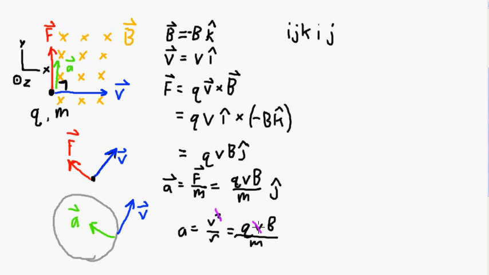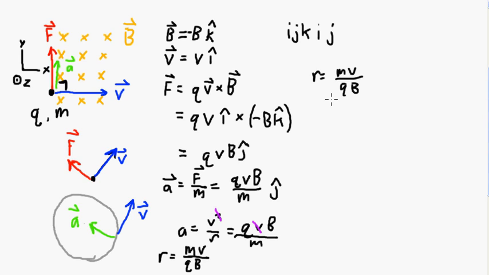All right, we can cancel a v, and then let's see, r equals m, oh, it's going to be mv over qB. Fantastic. Okay, so that's the radius of the circle that it makes. So this is for a particle traveling in circles in a magnetic field: r equals mv over qB. I'm going to write that up there.